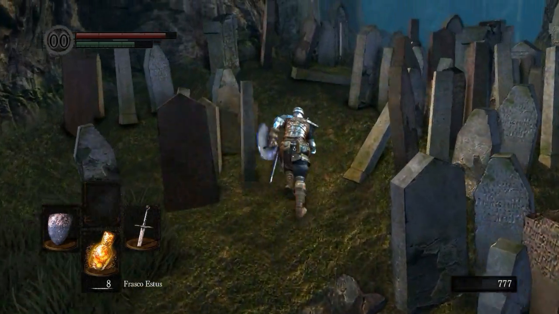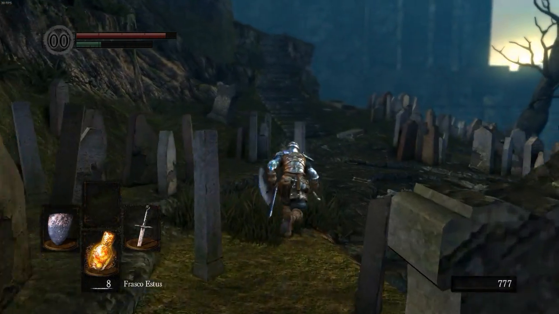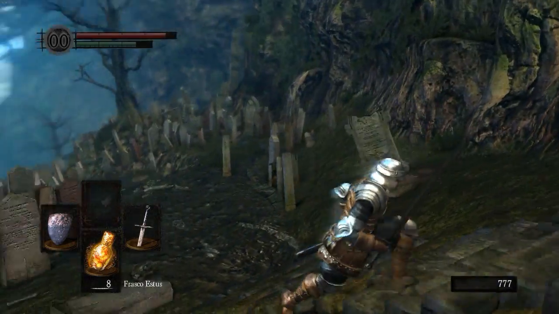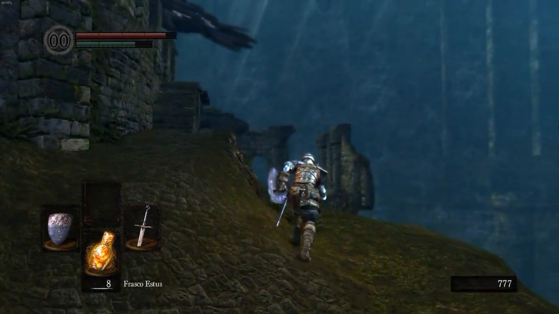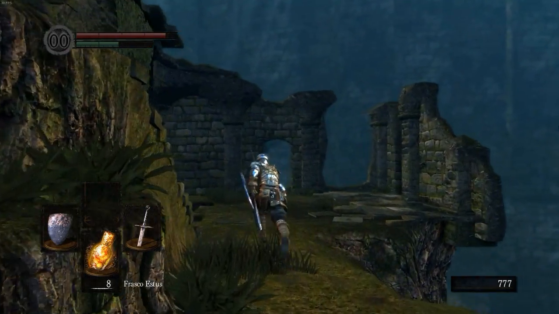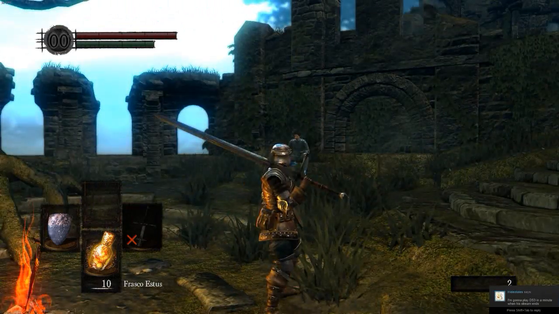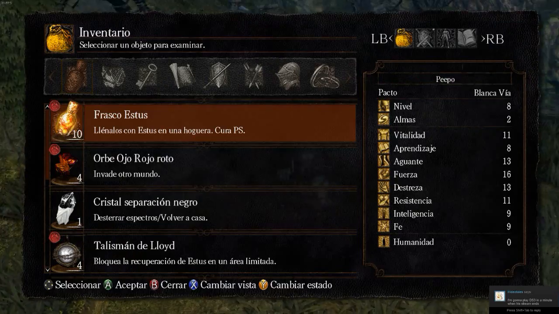Now the Zweihander is a really gigantic two-handed sword, which will be extremely useful for strength based characters. The warrior here, for example, if you level up your strength to 16, I believe, that's more than enough to wield it two-handed. Now the problem is this sword is extremely heavy.